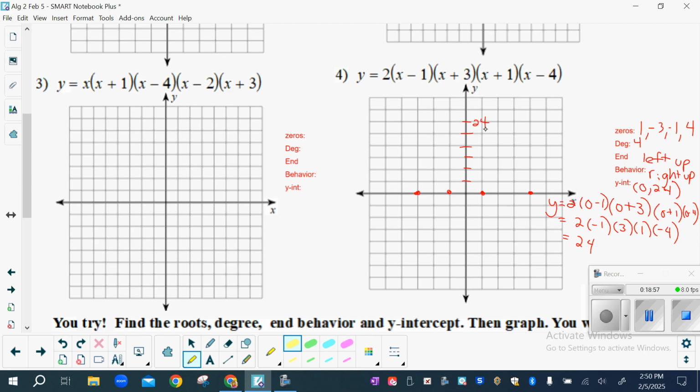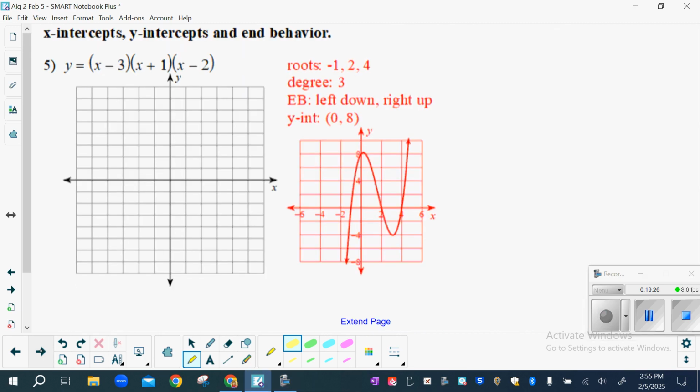So I want to start left up. So over here I start left up, and then I have how many bumps from here to here? One, just one bump from here to here. I have to go up through this y-intercept, and then one bump down to the next zero, one bump, and then I end right up. Go ahead and do the You Try, please. So here's the graph. Questions on that? Let me know if you have questions. I'm happy to help. I'm going to check your number 2 before you go. Make sure you have number 2 done before you go.